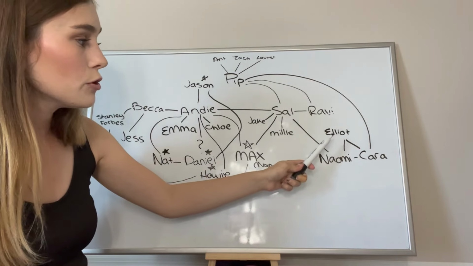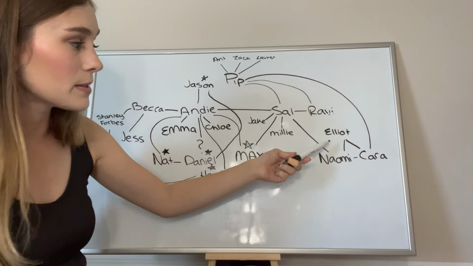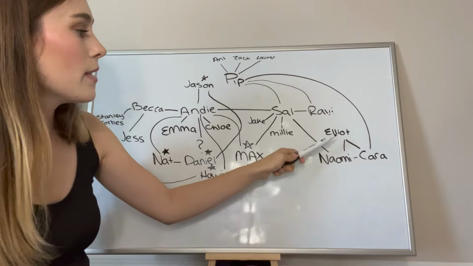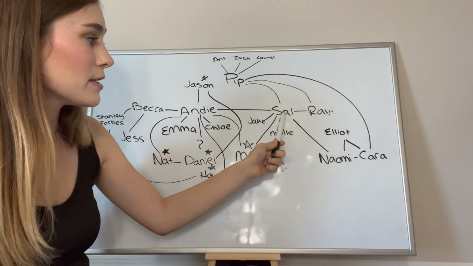So he was like, oh shoot, I need to frame someone for this murder, so that when they find her body, I'm not being investigated. So then he decides to set up Sal, who he has a relationship with.